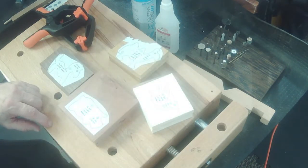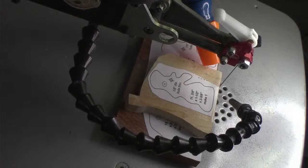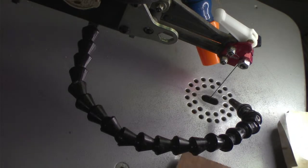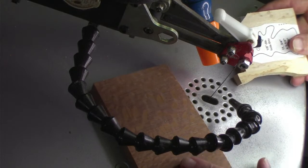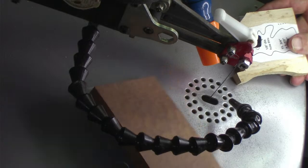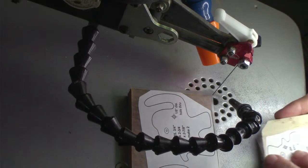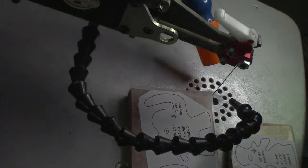So let's move over to the scroll saw. There we go. And we're going to start cutting out the animals. I'm going to start with some of the easier cuts before I move to some of the stack cutting and some of the harder woods. I'm trying to remember this. I think I accidentally called this zebra wood, but this is lace wood. And I'm trying to remember the Janka on that. I think it's close to 1,500, so let's do this.